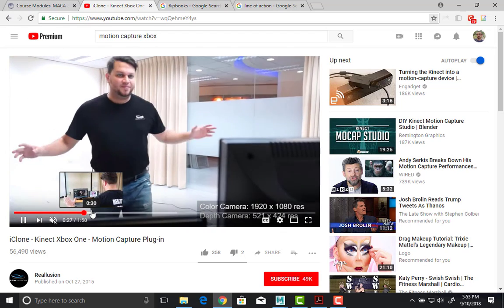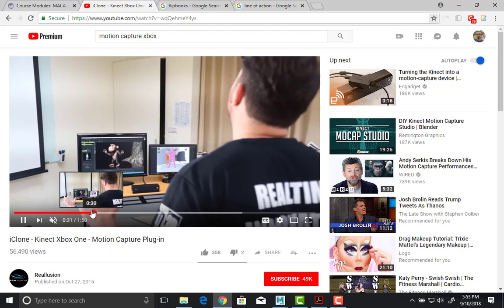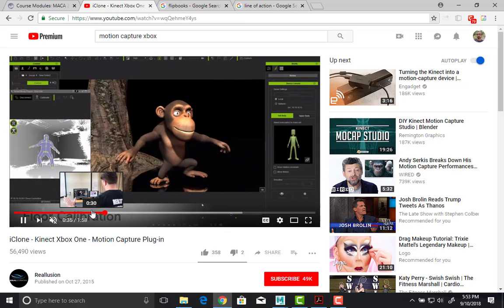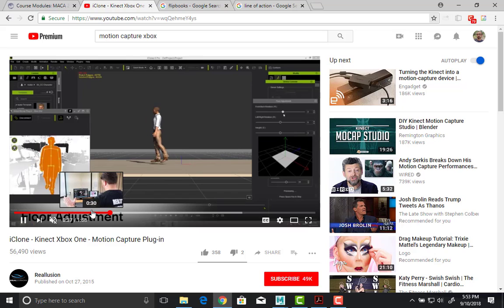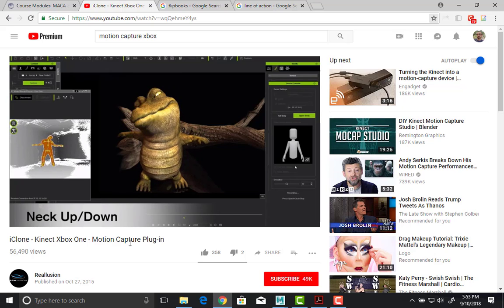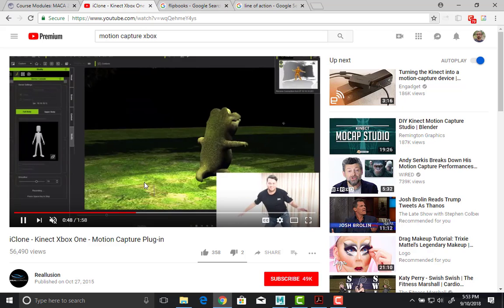If you're unfamiliar with it, the Xbox Kinect, which is a depth camera, can actually record distance from the camera, and it can figure out things that are moving. As you move your arm up, it recognizes your arm because of the depth of it. Yeah, you can see it's definitely not accurate. But you can tie it to animations, and a lot of times with stuff like this, it's a starting point to get you closer to that next stage.